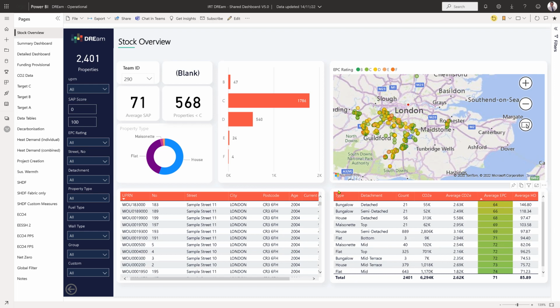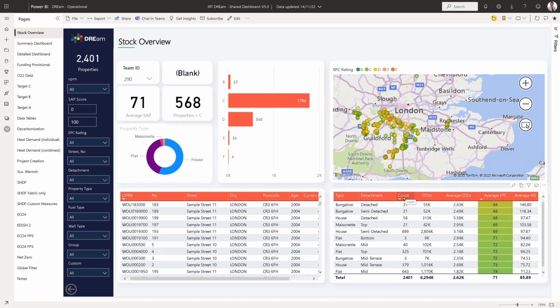This table down here is shown as a breakdown of the archetype of property type, the number of each, the total carbon associated with all of these property types, the average carbon per property, the average EPC and the average heat demand. So you can see here we've got all the different numbers.